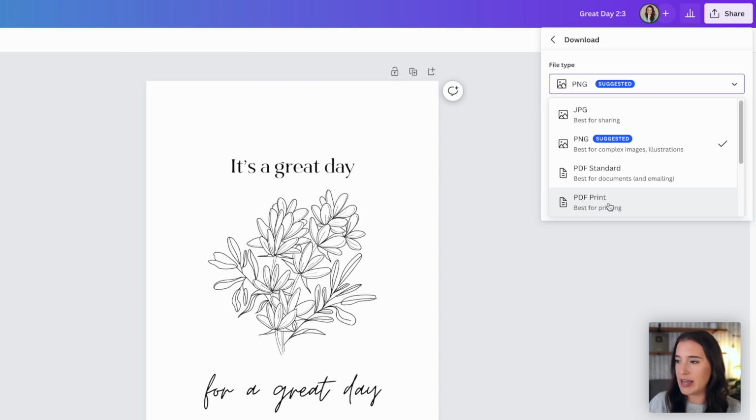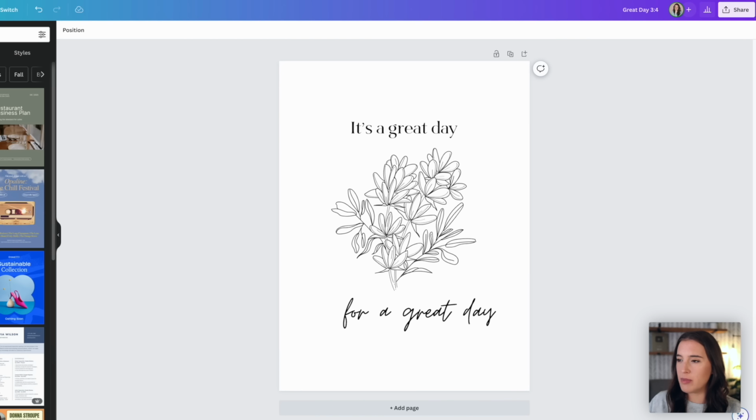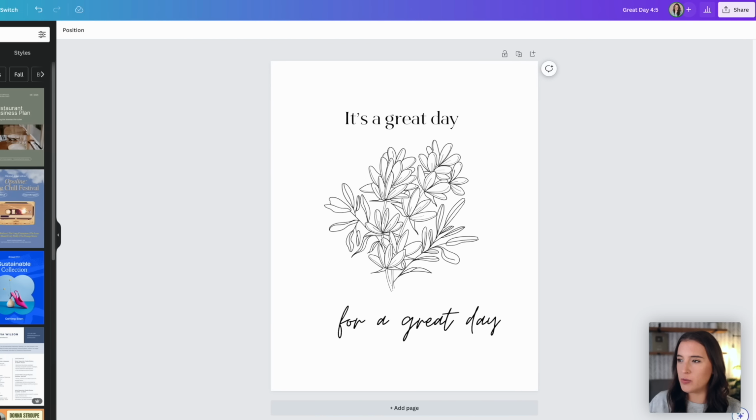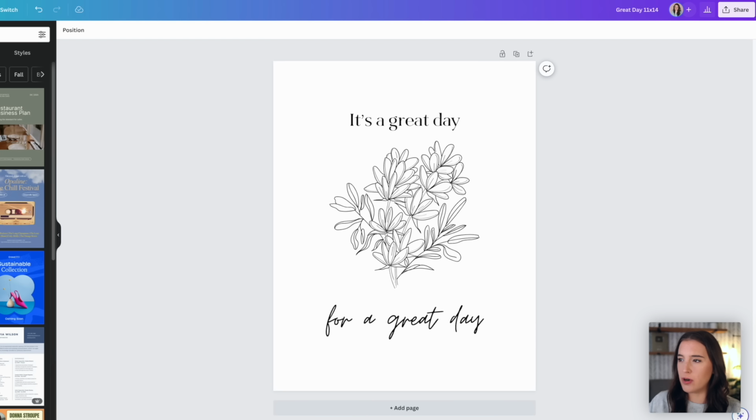Now I can always look at similar listings on Etsy to see what is working well for other sellers to narrow this down and figure out exactly which of these file types I want. Maybe I want to offer just one type of file. Maybe I want to offer a bundle with several different types. It's totally up to you, but this is where you would choose the type that you want. So let's say I want to offer this as a PDF print. I want to choose that. And then I would go through these other download settings and click download. I would then want to go through each of my different sizes and download each one separately. So I'm ending up with 4 different files.